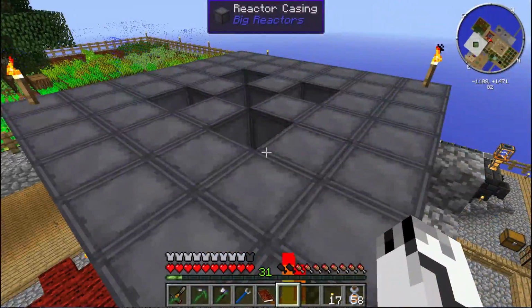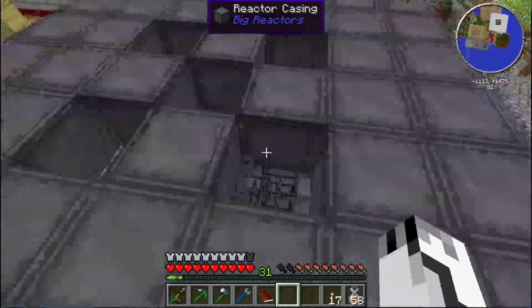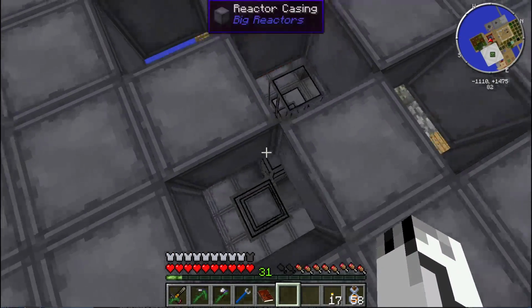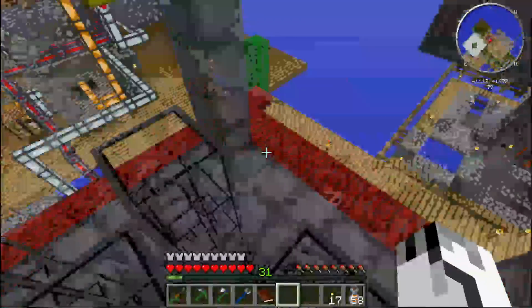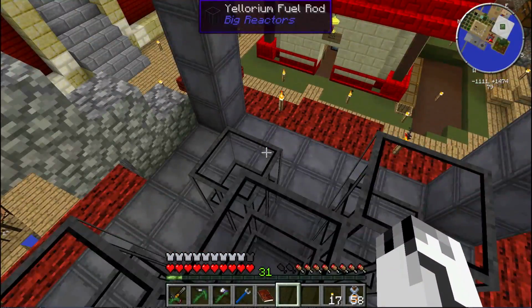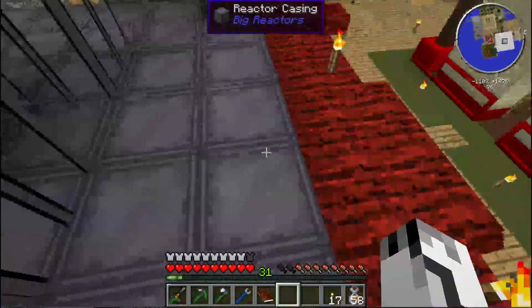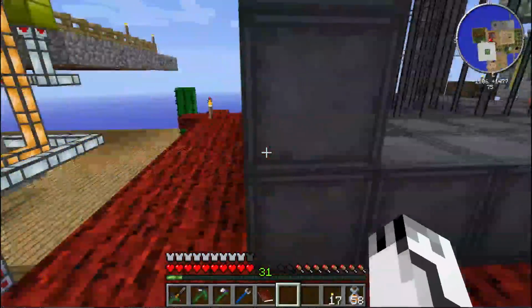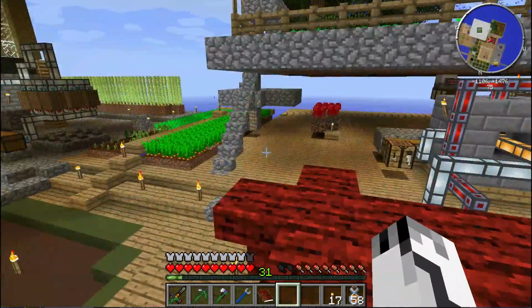I've also been working on this baby. It's the start of my new reactor. Didn't get enough of the various components together yet to finish it off. But yeah, so I'm going to have 5 control rods here. Gonna plate up the sides in either casings or maybe reactor glass. Gonna put the interface here, and then the inputs and outputs I'm gonna have attached to chests and things, and do it all proper like.